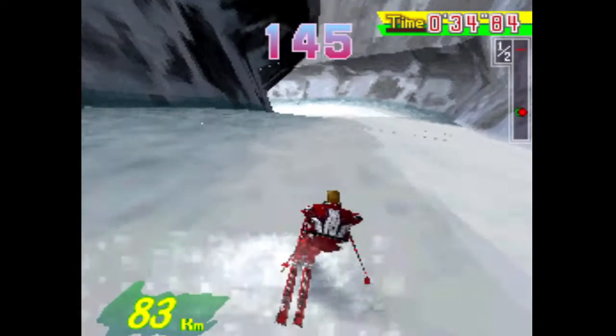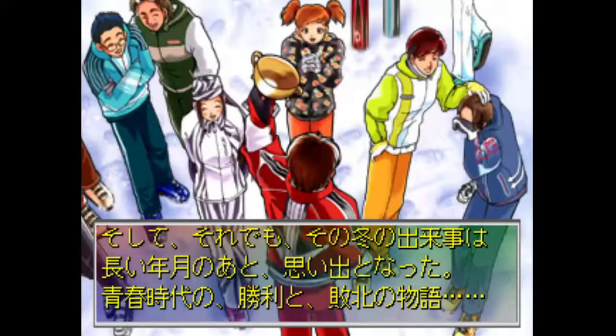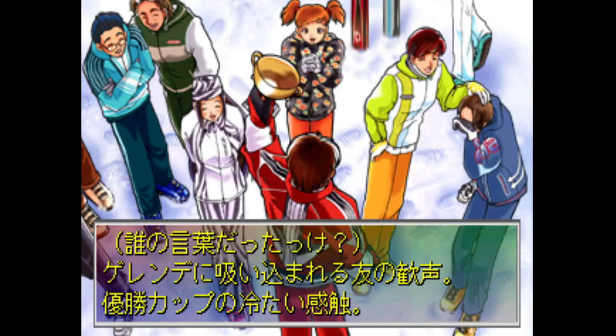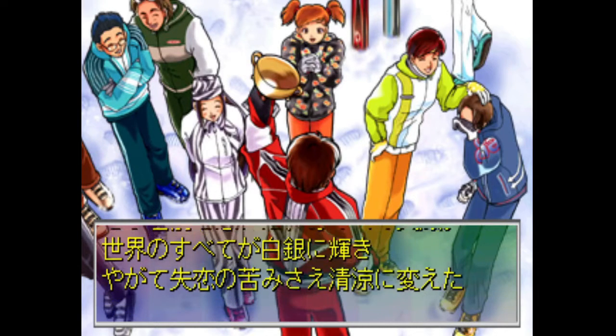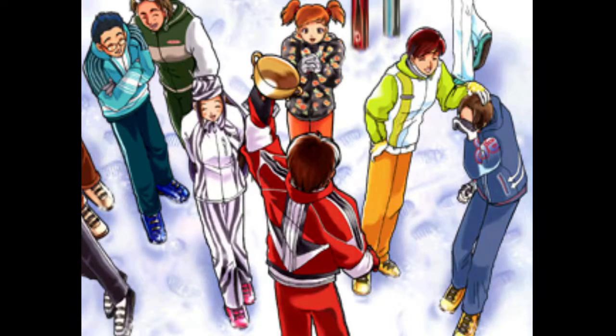I think back to the bad ending of the game, reread Junpei's thoughts years after the events of the story, that college trip now just a distant memory. Certain things still stick out to him. The cheers of his friends drawn into the slopes, the icy feel of the trophy, the heat of his beating heart, the whole world shining in pure white. He's already forgotten the name of the girl he liked, the bitterness of that unrequited love having finally cooled.